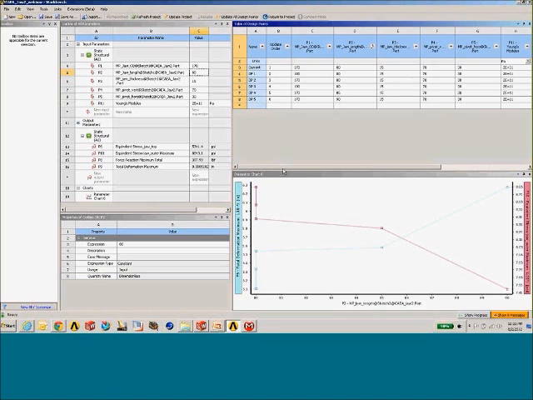by virtue of the fact that this is a parametric model. So just for instance, I went in and under my jaw OD, I held it constant for a couple of points on the jaw length, and then I varied it while I held the jaw length constant. And down on the bottom here, I can create some charts and get a quick idea of what the response of the system is to changes in that input.